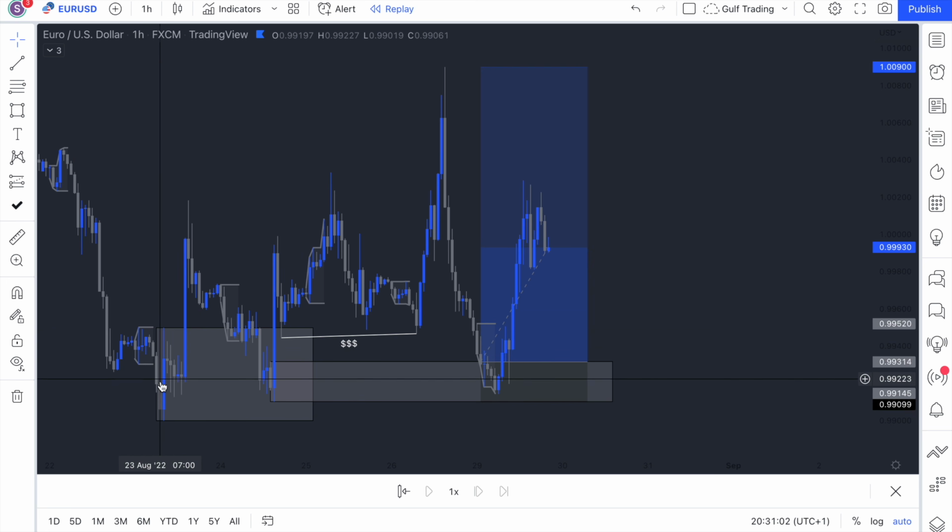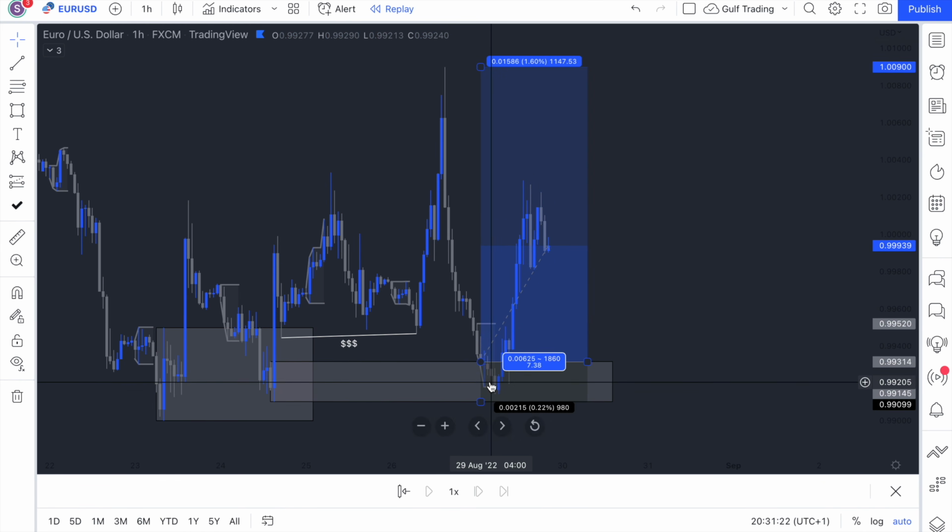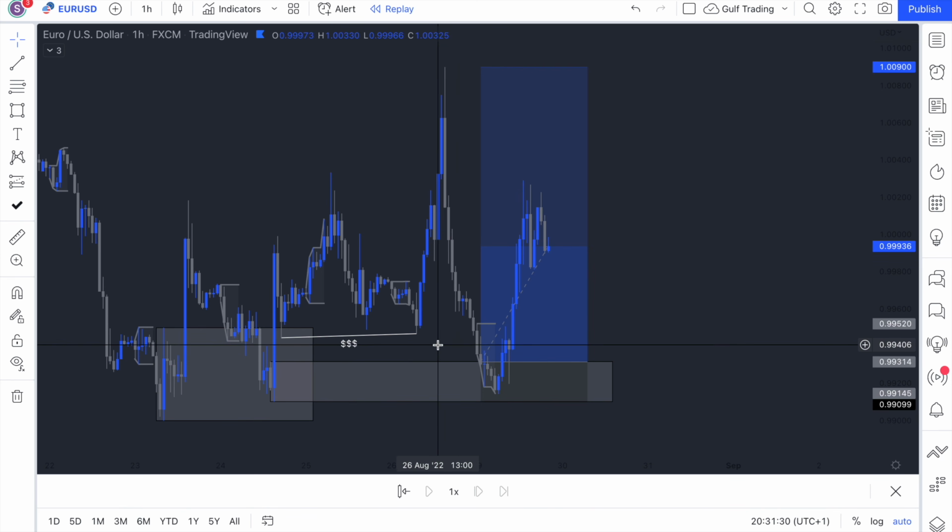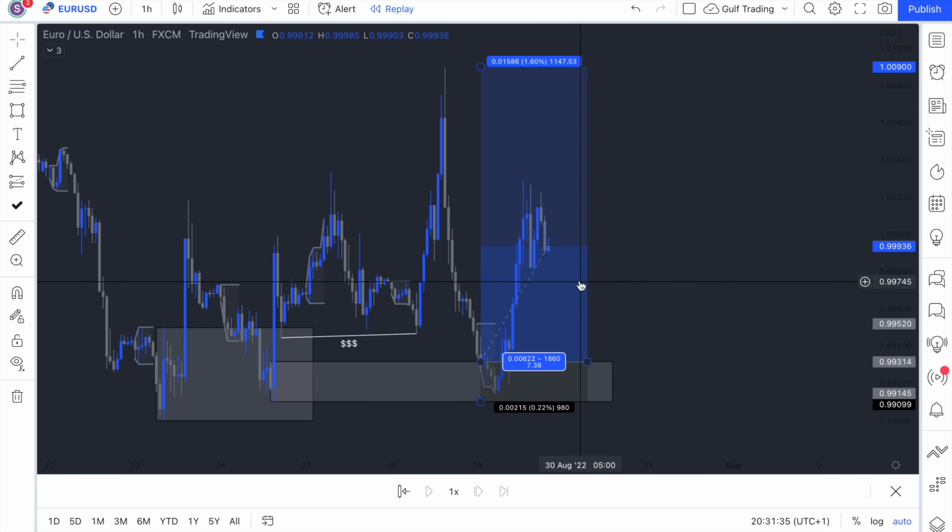Price tapped into here, pushed up. Sorry, not tapped into here. This is the demand zone that was created. Price pushed up, tapped into it, pushed up again. Look for a new area that the institutions might look to push price back into before continuing their original direction. And for me, it was this area. It fit all my rules. If you want to know what my rules are, then obviously you can watch my order block video. But yeah, I was happy to enter here to try and take the market up, and it's running quite nicely at the moment, which is nice. Wake up to a bit of profits.